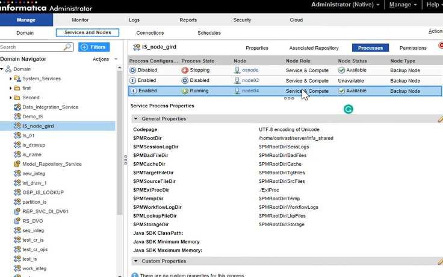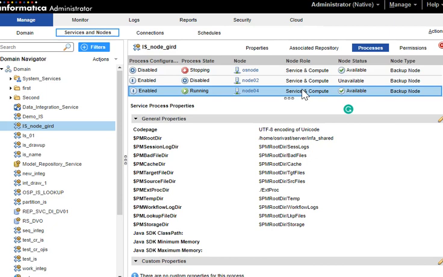In a scenario where we don't shut down the master service process, it goes away for some reason, then the service manager or the node process tries to bring it up once again, and if it is not able to do that, then again it will go to the master gateway node and that guy will again ask all the other nodes and the integration service processes running on that node for this integration service to have one of them become the master process.